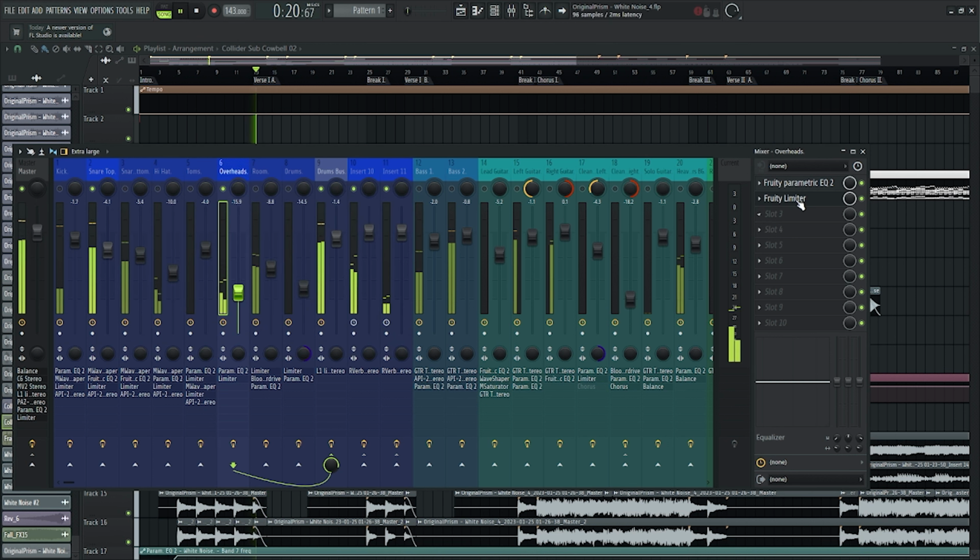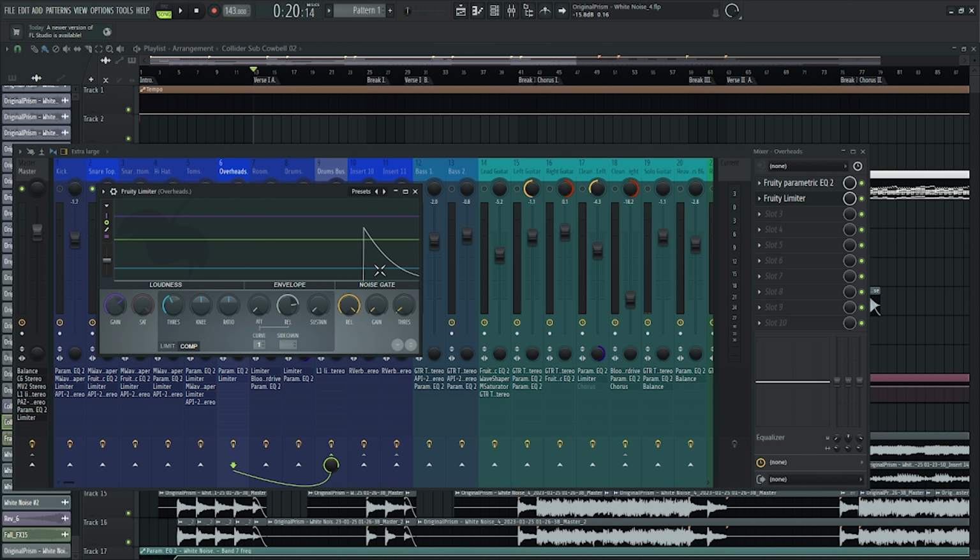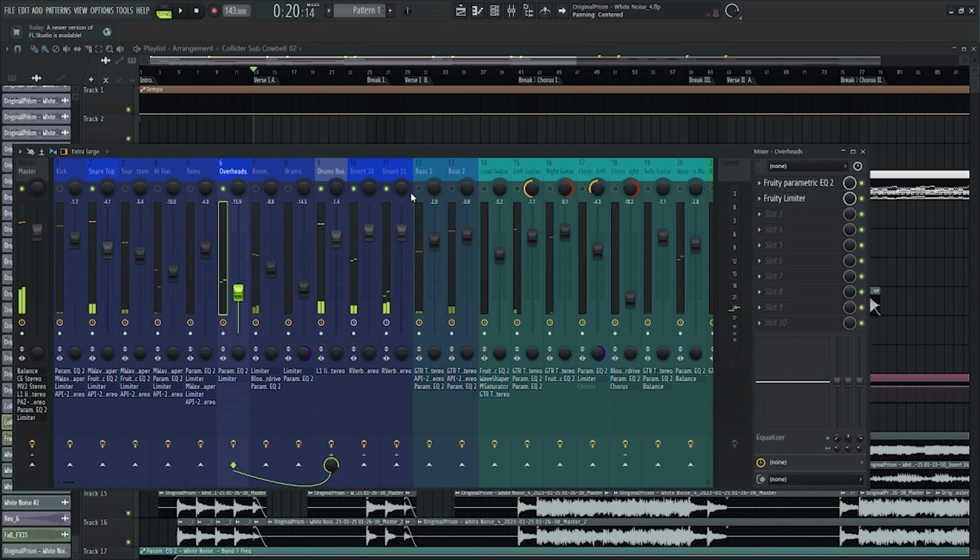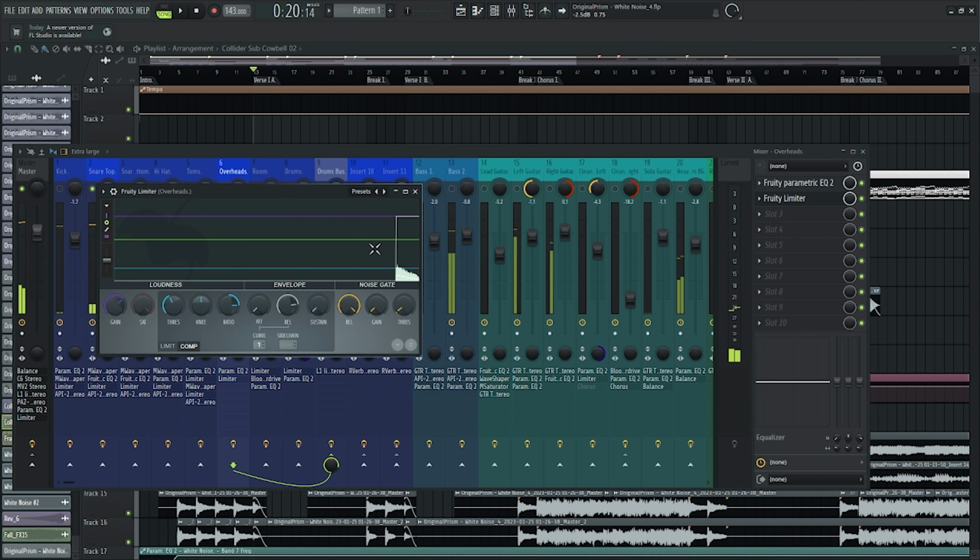So if I am hitting a bunch of crashes all at once, I mean throughout the time, like I'm hitting the snare, or like I'm hitting the hi-hat, I want these to be at the same volume. So I'm just using, I forgot the ratio. Yeah. So I'm compressing everything. Wait.